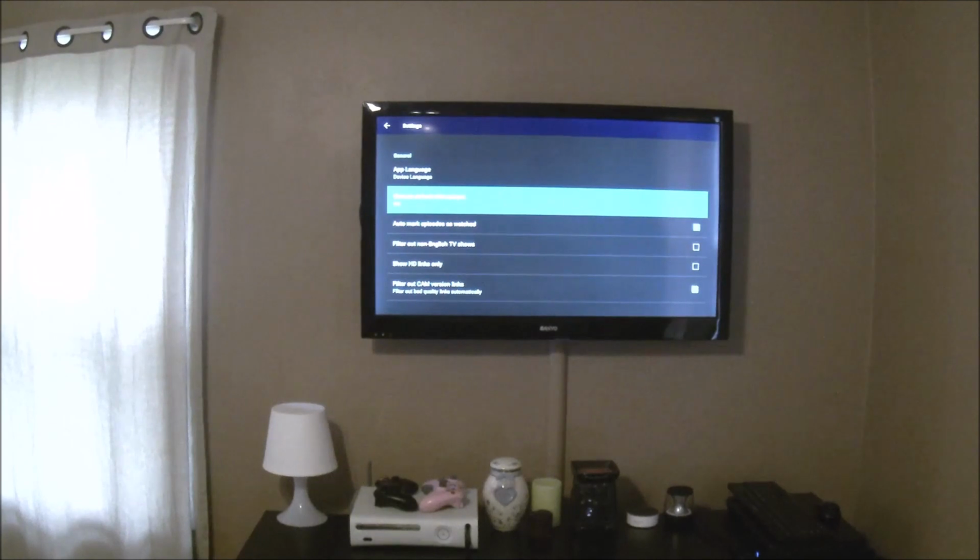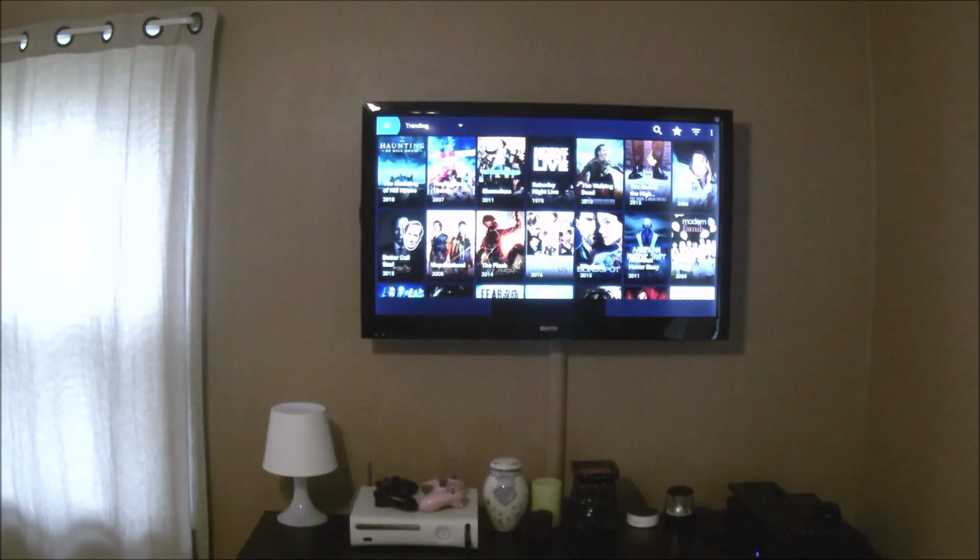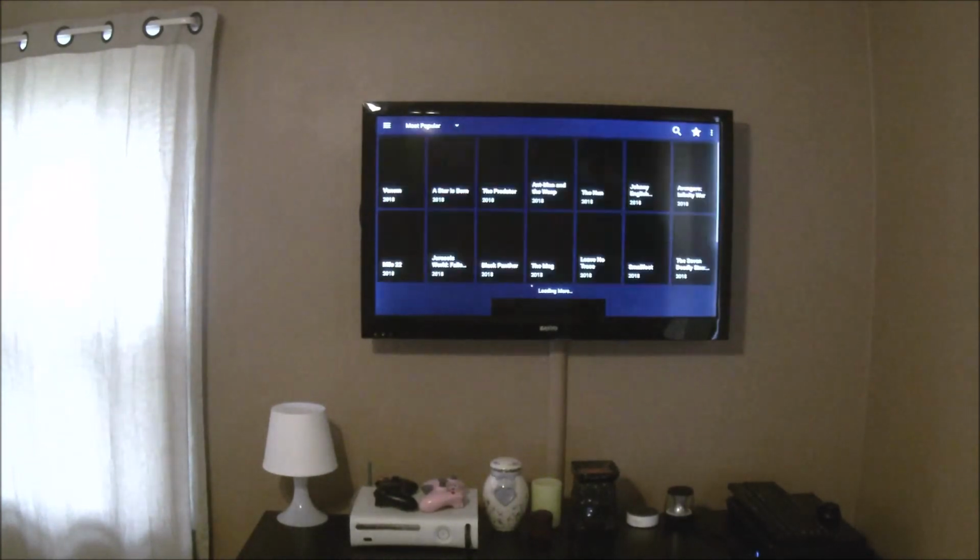From Downloader we got Droid Admin or FileLinked. We put in the code to my store. From there we installed MX Player and then Movie Box Red. It's a Terrarium clone. You don't have to do anything special. It just works. So I'm going to hit back. And it works. We'll go to Movies.